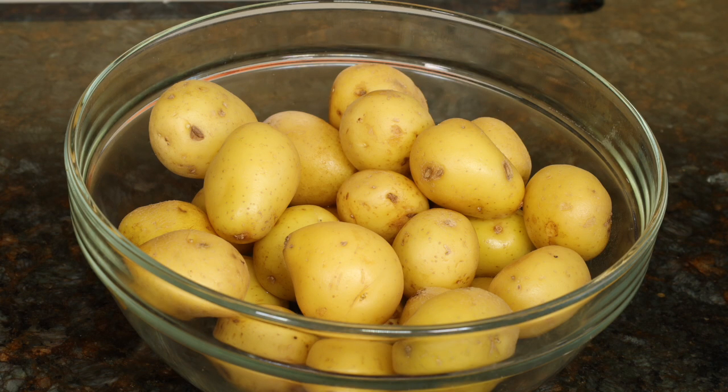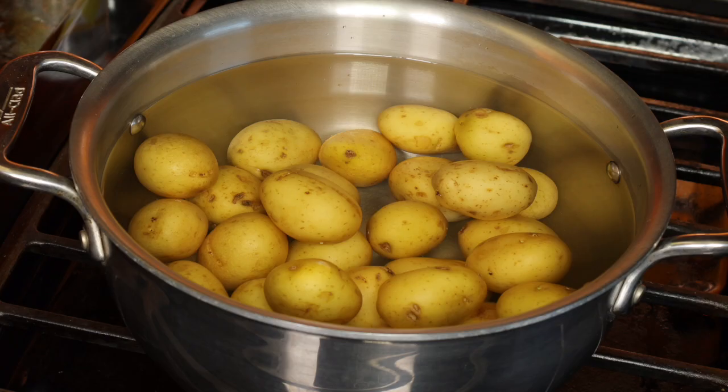This is 1.5 pounds or 680 grams of small yellow potatoes. You can use red potatoes, fingerling potatoes, even the large potatoes are fine, just cut them up. I got these because they cook fast and are very creamy. Since the potatoes take the longest, we'll cook them first. Put the potatoes in a pot and cover with water.